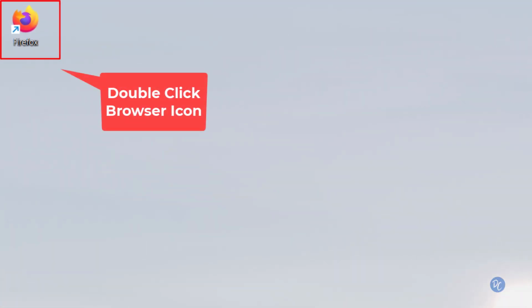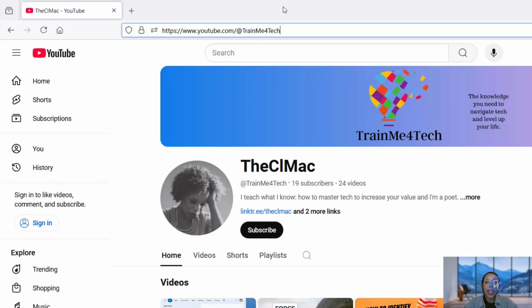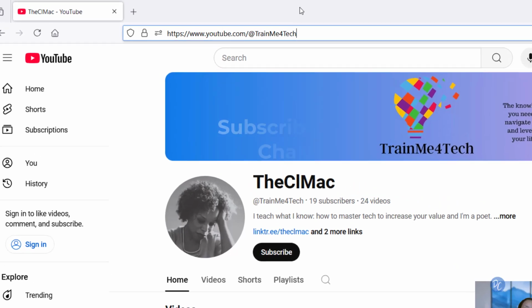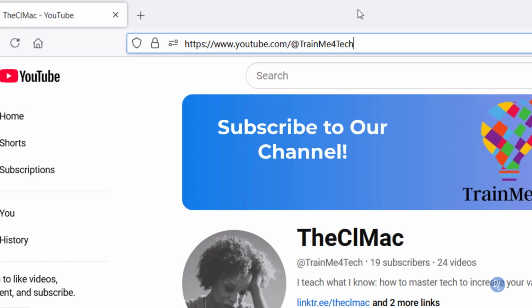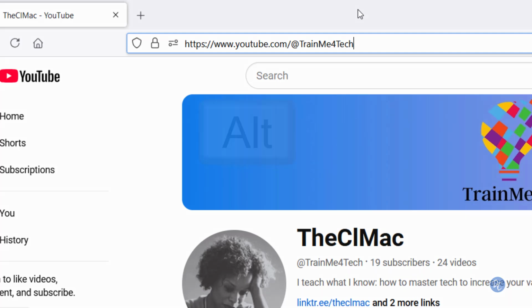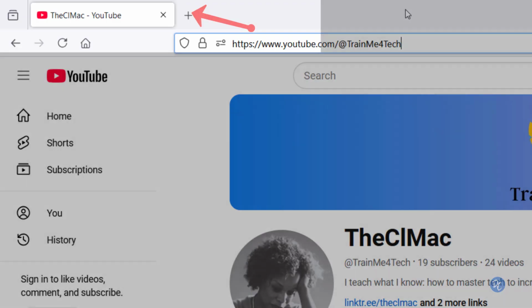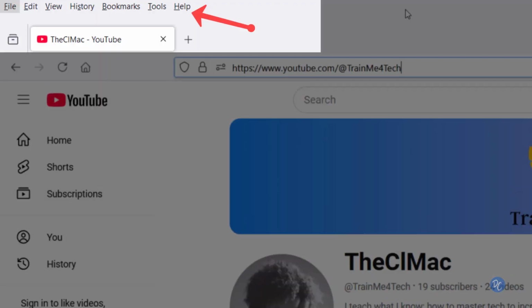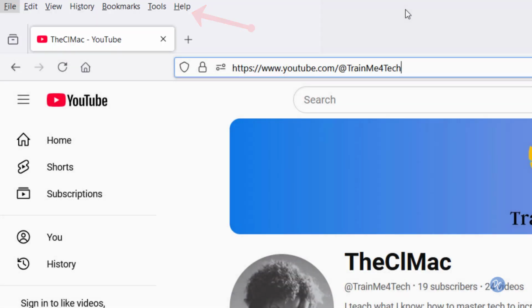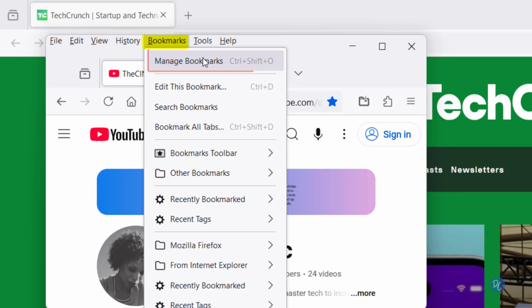So we'll open Firefox for this example. And one handy shortcut I'll give you for Firefox is one I think more people knew about, but maybe somewhere along the line we forgot. It's the alt key. So the alt key gives you, we're going to click on it. What is that? Is that a menu that I can see now if I press this alt key back and forth? Yes. And this is a quick way to go straight to your bookmarks. Click on Bookmarks and go to Manage Bookmarks.